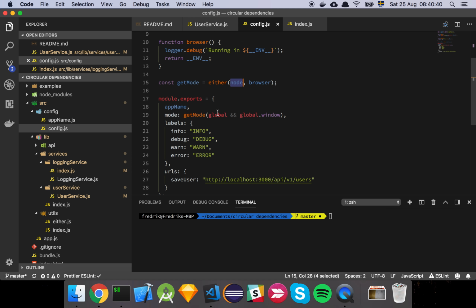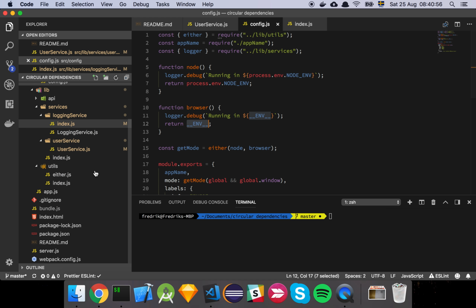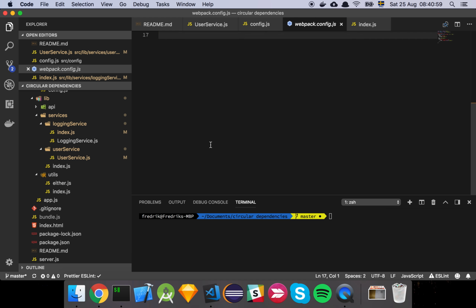So we have that, which is now going to look at the global and global.window to make sure. Okay, so I think I get this. Basically the idea here is that we want to check if we're in the browser or not. If we are in the browser, we are going to reference this environmental variable that we get from Webpack, because we are using the define plugin so that we can inject this variable into our JavaScript and instantiate it as browser. If we're running things through Webpack, we want to be able to communicate to our service here which mode we are running in.